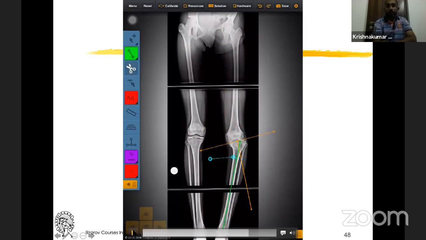So what is the issue here? The issue here is there is a deformity in the distal femur also, which is valgus deformity. So I am having 23 degrees of varus at the proximal tibia and 10 degrees of valgus at the distal femur. So the net deformity is only 13 degrees. So that is the importance of deformity analysis. This is something which you are likely to miss when you are dealing with spot films. If you have only an X-ray of the knee joint, there is all the possibility that you are going to miss the distal femoral deformity. So that is the importance of full-length X-rays and proper deformity analysis.